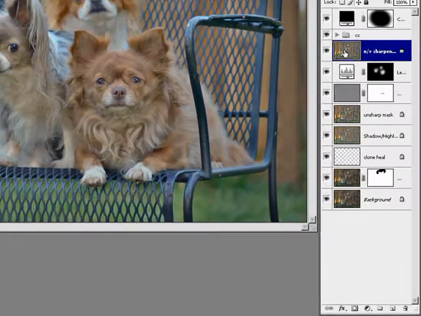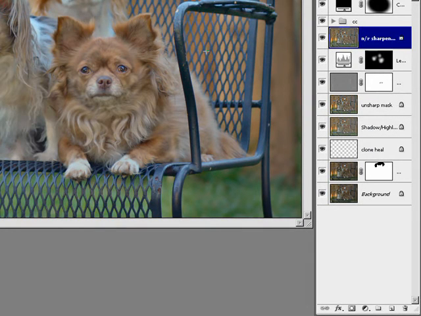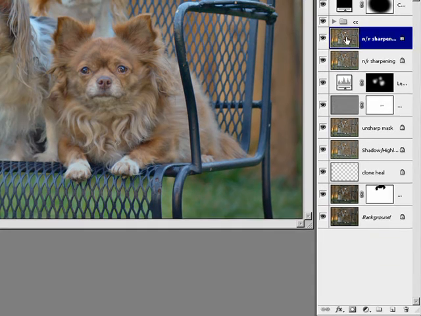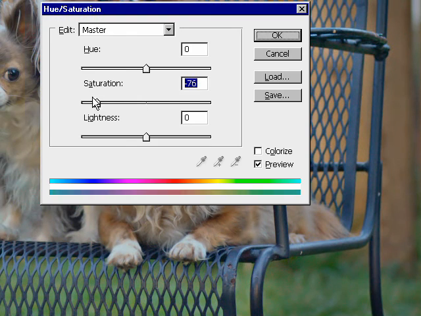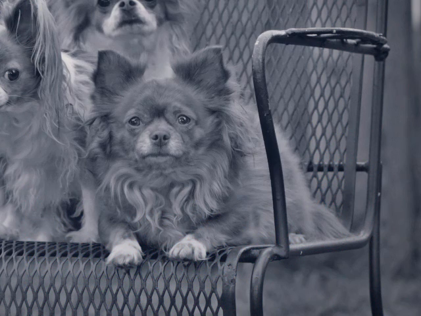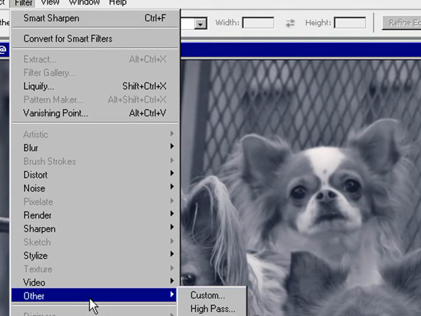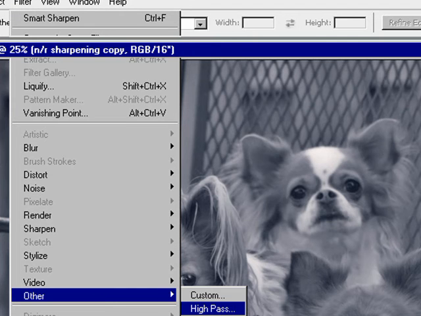By the way, just as an aside, since we have a little time left in this segment, if you want to understand exactly what's happening with sharpening, you can prove it for yourself by taking a layer. I'll just sharpen this existing layer. I'm going to duplicate it. And this is just for a demo, so I'm going to delete this in a second anyway, but I'm going to desaturate the layer and then run the High Pass filter. It's under Filter, Other, High Pass.